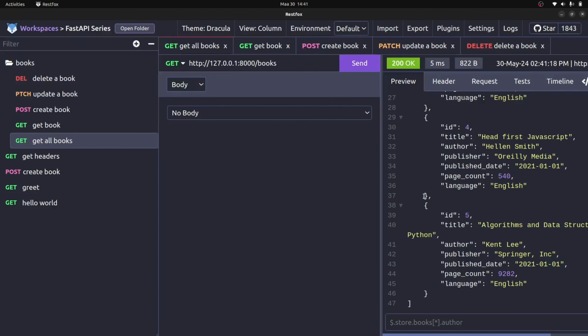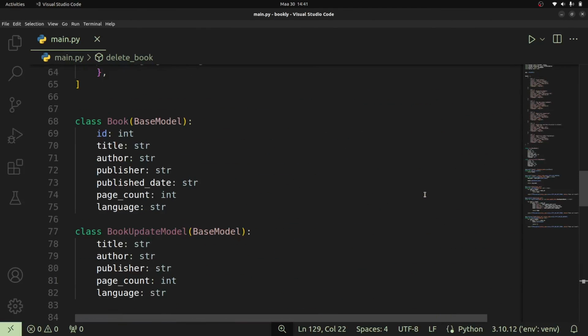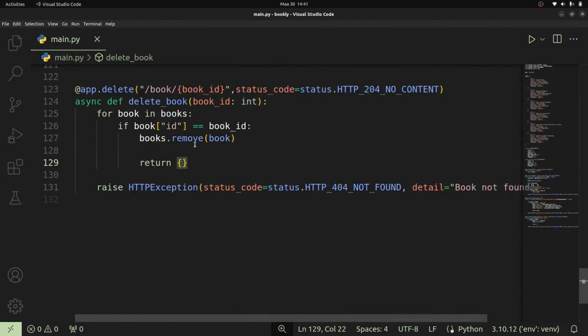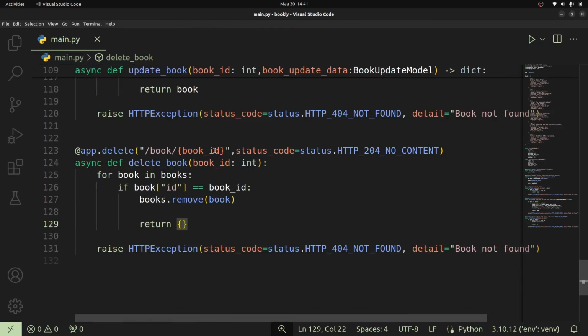So for now, we have successfully implemented CRUD on our very simple list of book data. And this is just something very simple. So what we can do maybe is to remove some of the repetitions we have within our code, for example, searching for a book. Or just in case we have to keep it simple, we can leave this like this and then fix this in the next chapter. I hope you've enjoyed this video, and in the next video we shall look at how we can build on top of this and implement the CRUD while using a persistent database, which is PostgreSQL.